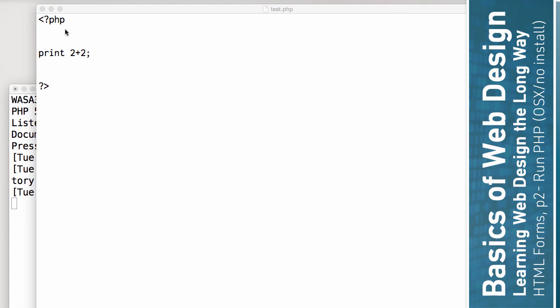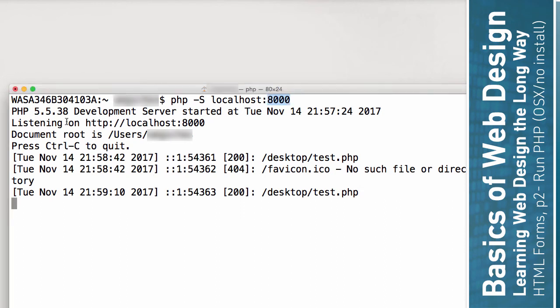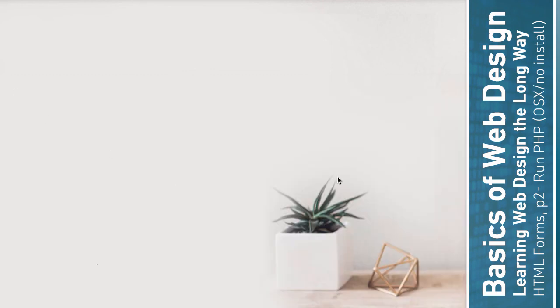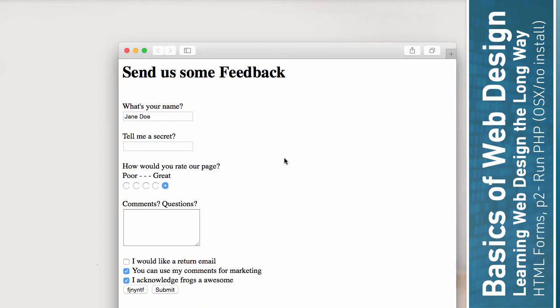And so we can close that now and close that now. And right here we saw Control-C to quit. So we do Control-C to turn off our local web server. And we're good, and we can close this out. And in the next video, we'll actually create the PHP code for this form now that we know that it actually works.